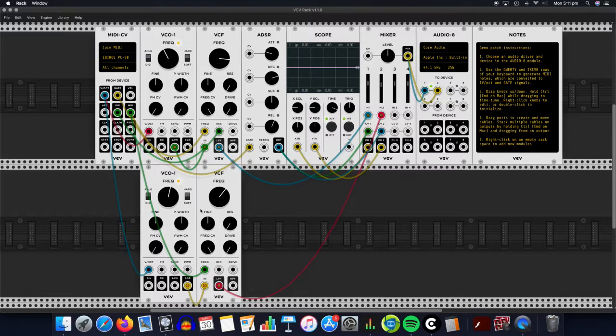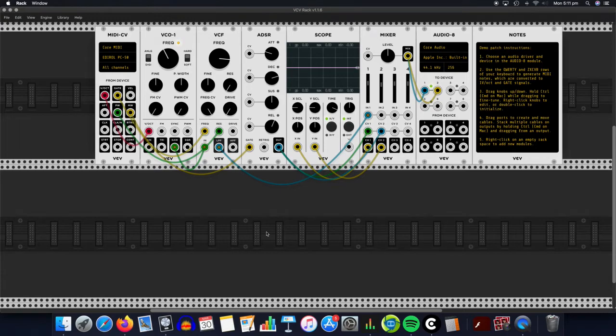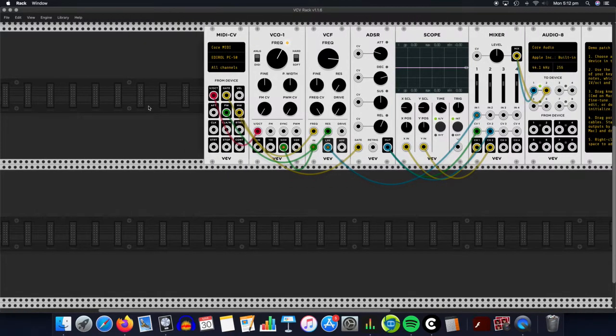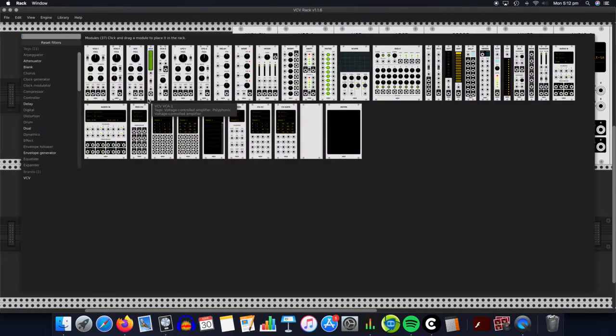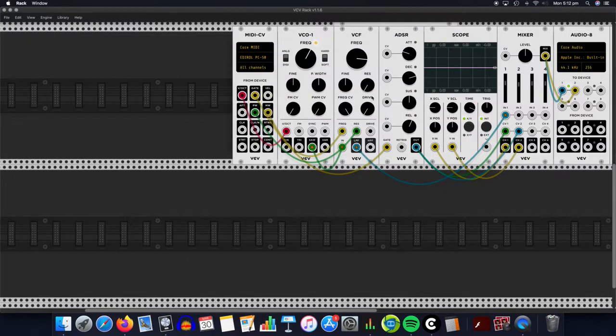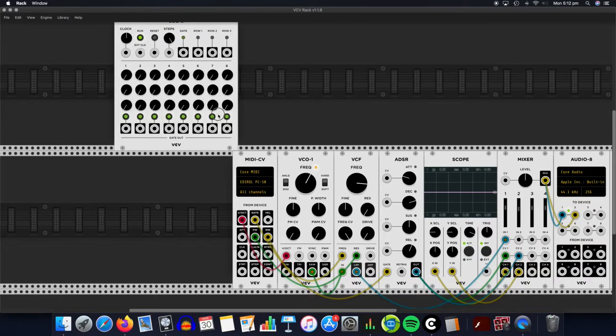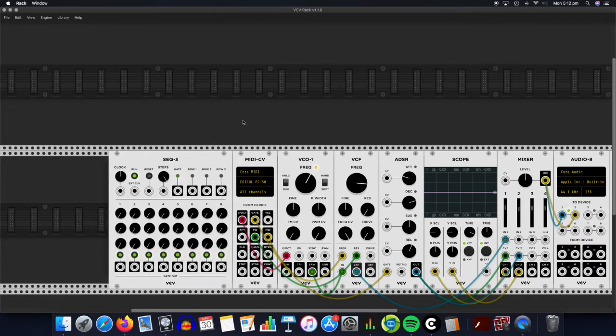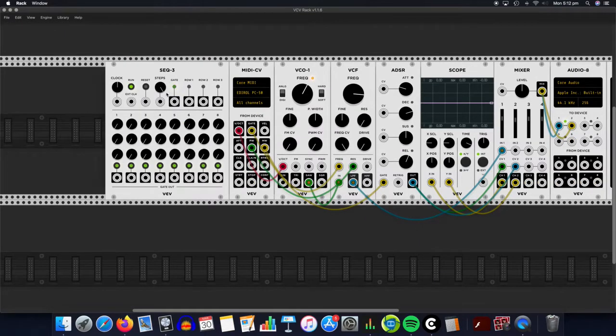Okay, so the next thing I want to do, just to make it a bit more simple, is remove these extra things I've added. So I'm going back to just having one oscillator. Now I want to add that sequencer in. So let's come over here, right click, and here it is. This one called Seq 3. Where's it gone? Up here. It's a bit random where they go sometimes. Okay, so now I've got the sequencer.